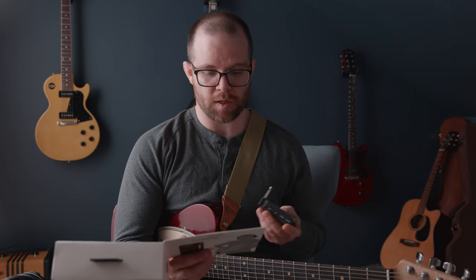My two personal favorites right now, one is the 65 Twin with the compressor, and the other one for high gain stuff is the Bassbreaker 15 High Gain, and I tend to use the modulated large hall reverb the most. Those are my go-to effects that I prefer.